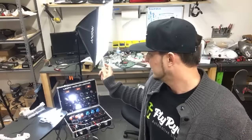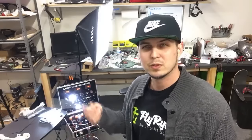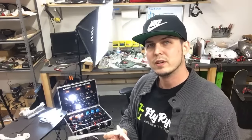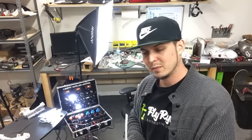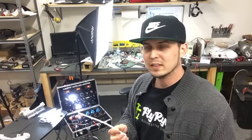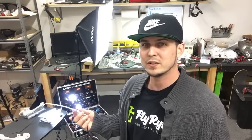Thing is, for the front side markers, I use parts from Profile Pivot, the Retrofit Source, Morimoto, all those. And for the rear side markers, I use these Diode Dynamics strips. So you can mix them and they look great together. They look amazing. And they're just totally different manufacturers.